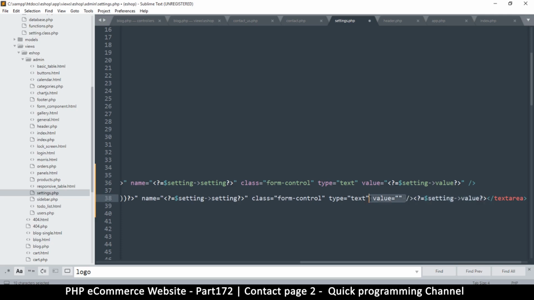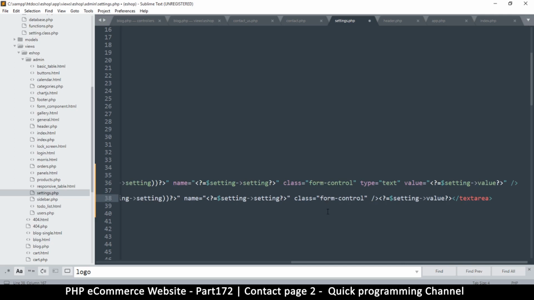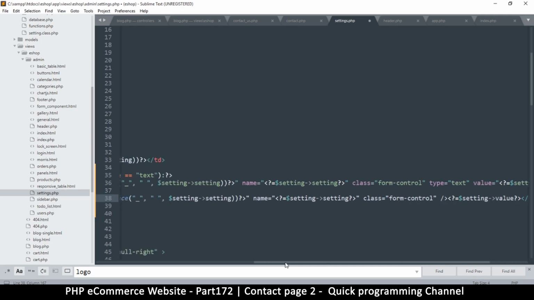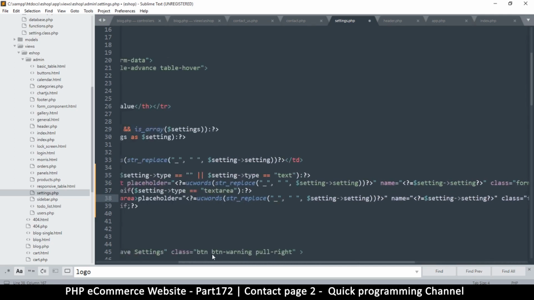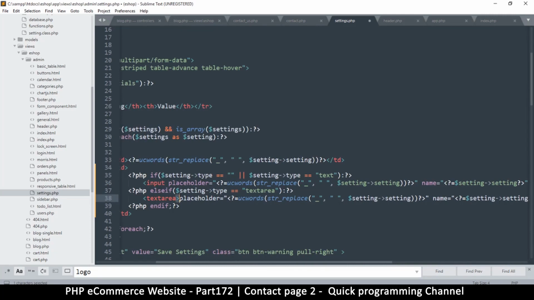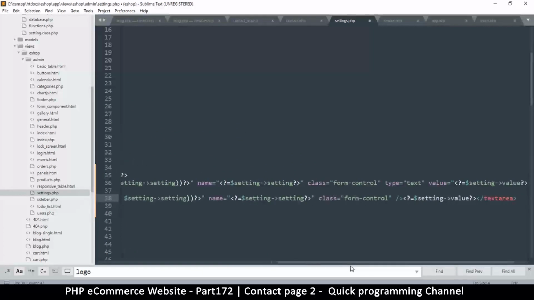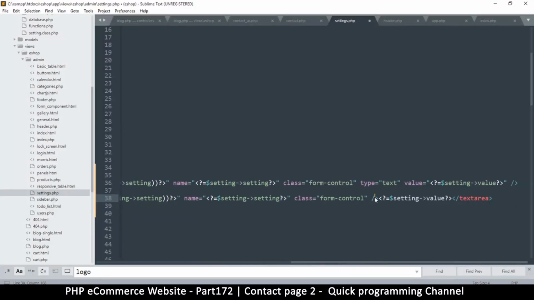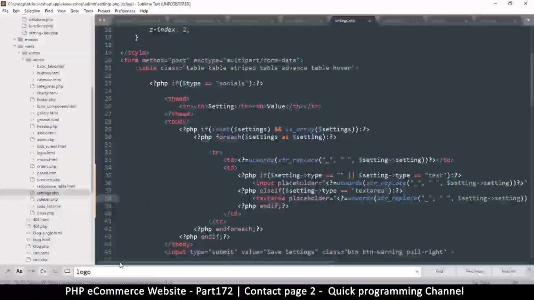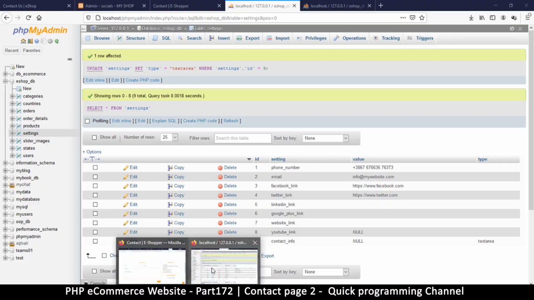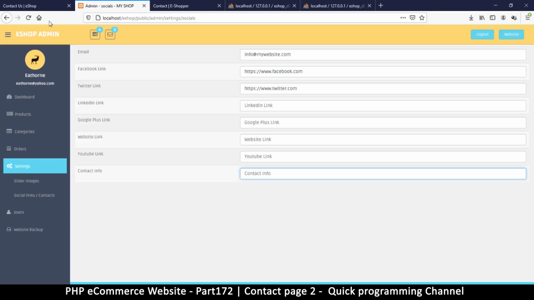Then remove the value and type attribute. The name shall remain as it is, but the closing bracket here should be here. Right, like so. I think that does it. Refresh.